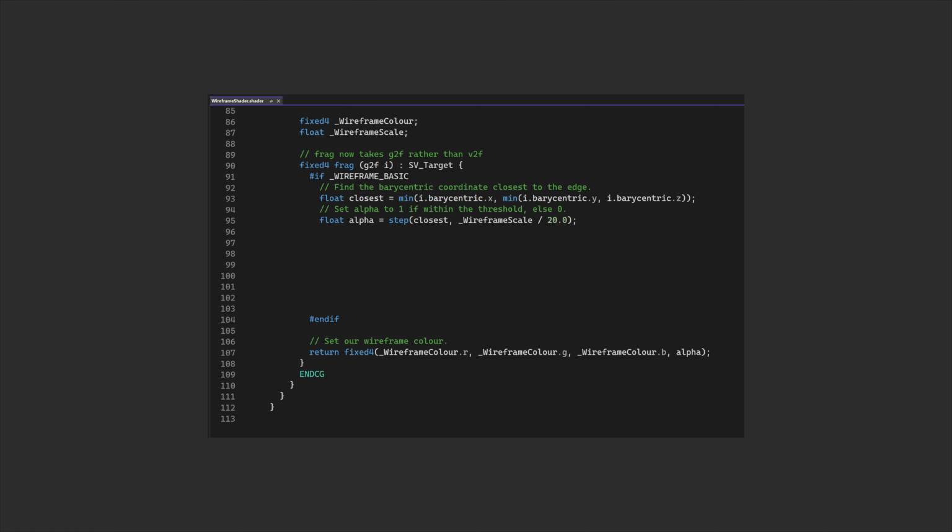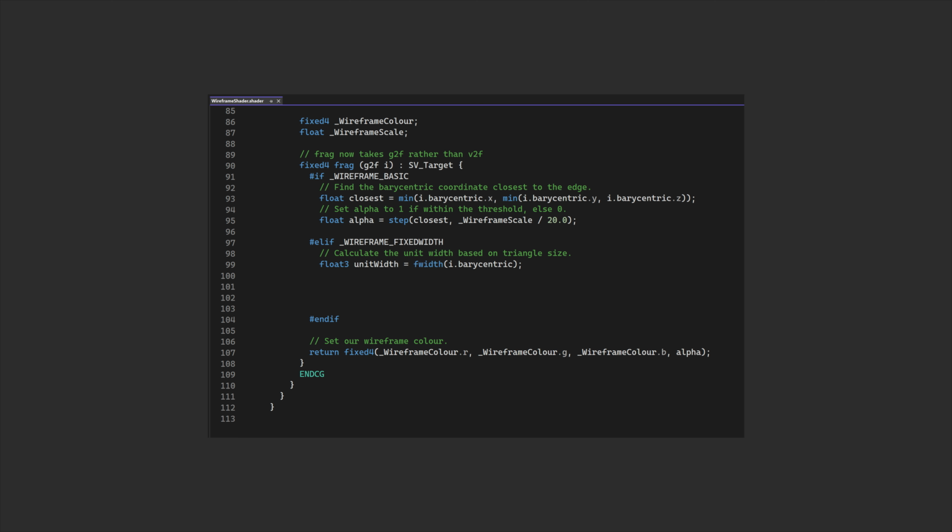This is something that comes up a lot, and there's a nice helper function to do this for us. This is exactly what the fwidth function does. With this fwidth function, we get essentially a standardized unit of change for the given triangle. So in our fragment shader, we'll create a new elif block for our _wireframe_fixed width. Here, the first thing we do is get the unit width, which is a float3 using fwidth of our barycentric value for this pixel.